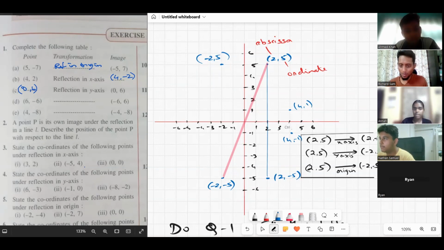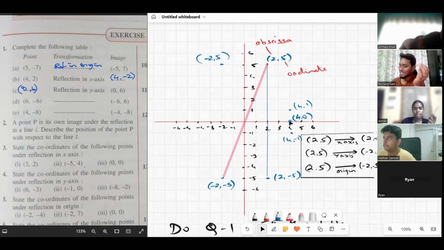Sign changed. But what if this point was on the x-axis, like over here? What is the coordinate of this point here? X value is 4, y value is 0. So 4, 0 is this point. Now if this point reflects on the x-axis, what is it going to be? It's going to be right there only. It's like if there's a mirror and you put something on the mirror, where will its reflected image be? It will be right there only, right? So such a point which does not change after reflection is called invariant.